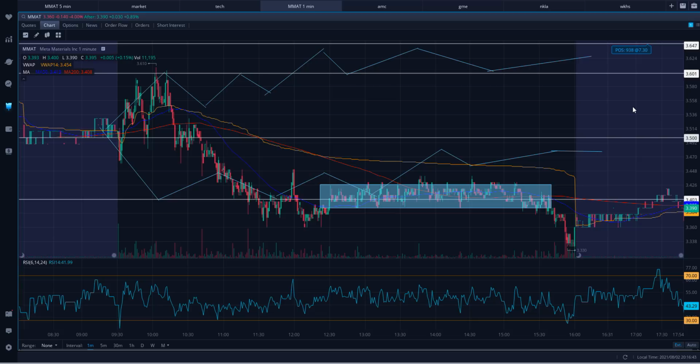So today we opened up at $3.50. We started real strong, shot up right to $3.61 before the shorts really took hold, and they shoved us all the way down to $3.35. Basically, we showed that we were very uncomfortable down in this level. We barely were down here for a very short amount of time before we pushed back up, and of course the shorts attempted to keep us down, and then again, just the stock doesn't like it. It came right back up, 340.